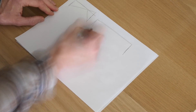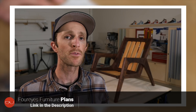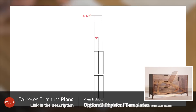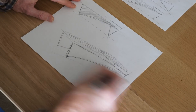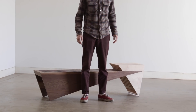A lot of times when designing furniture, there are a ton of different variables that will dictate the way a piece looks or functions. Oftentimes, things like client requirements and budget play a big part, or if we're making plans for a piece, we have to think about teachability or how easily different skill levels can reproduce something. But every once in a while, we get the opportunity to make something for ourselves that doesn't have to fulfill all of these requirements. And in the case of this bench, really the only requirement was that someone could sit on it. So I essentially got to do whatever I wanted with the design, and this is what I came up with.